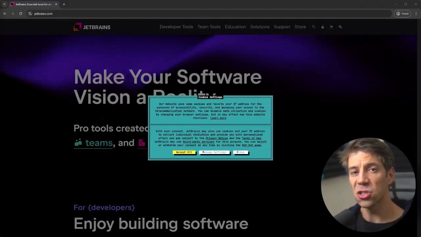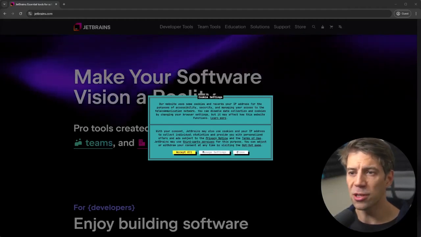Also, because Rider is built on top of this shared IntelliJ platform base, that also means that you're not just limited to .NET stuff. I do full stack development in Rider. For example, one project I work on is an Angular front end and a .NET backend. I do all these things in Rider, as well as other things like PowerShell scripts, write Kubernetes Helm files, and various other things. So next we're going to take a look at installing Rider and also using the JetBrains Toolbox to do this.